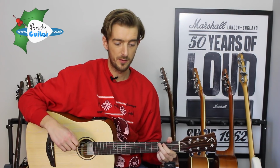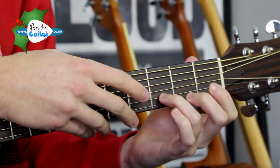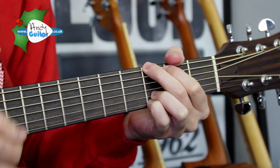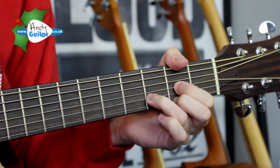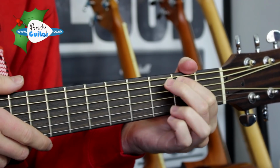So that's what we're going for, and we begin on the G chord, which I'm choosing to play with all fingers, so the third and little finger here. You could play this G, this is totally fine, it's just personal preference. The first chord we will change to is the D major. And then it's a C and an E minor that also happen in this song.